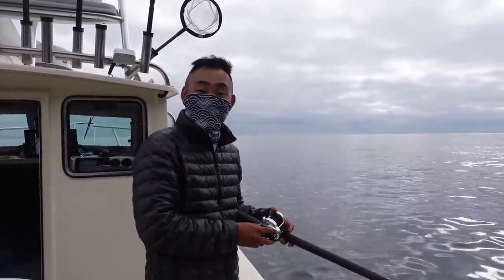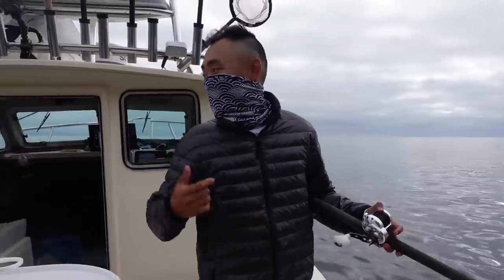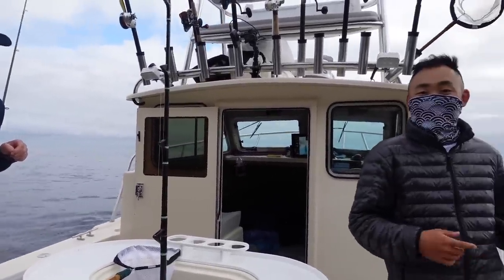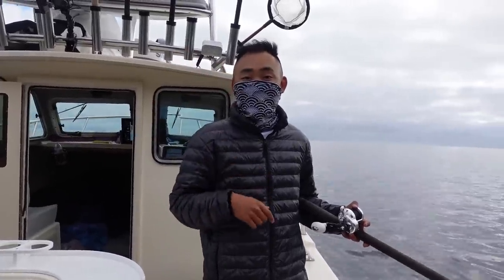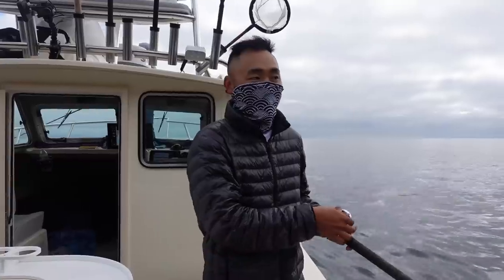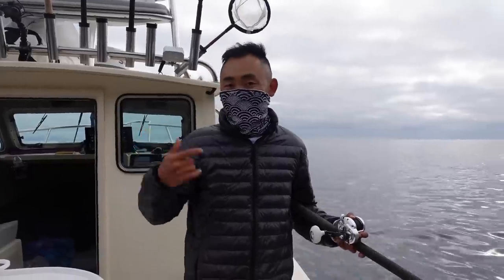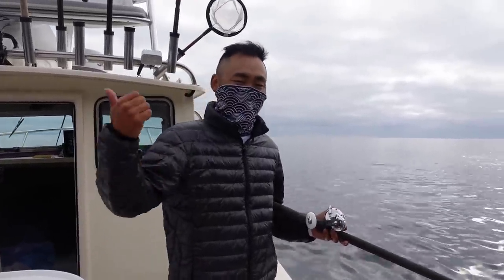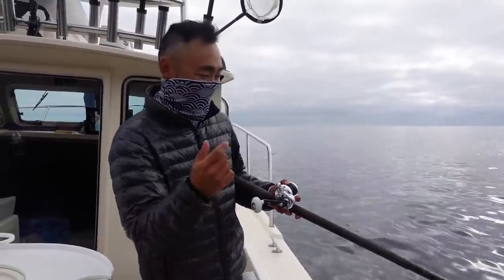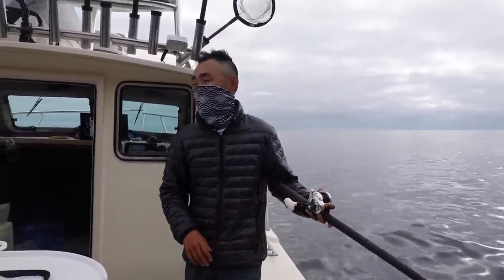I'm Taku, and today we're on this awesome boat with Kirk and Rick. They invited Jocelyn and me out here today to go fishing for yellowtail in Catalina, and we'll probably catch some calico bass as well. These guys, awesome guys, just invited us over, and it was gonna be rough up in the Bay Area this week. So I was like, okay, let's make a quick trip down to LA and go fishing for some yellowtail. Hopefully we get on some today.